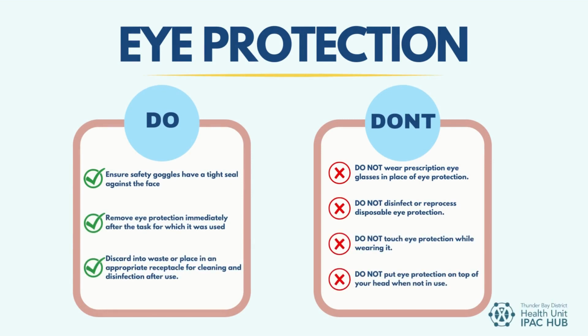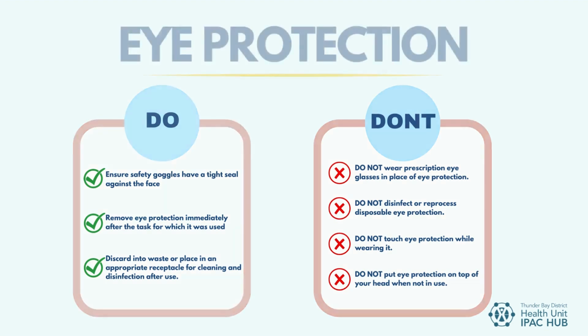The don'ts of eye protection. Again, prescription eyeglasses cannot be utilized as eye protection. Just like masks, once the eye protection is on and a good fit, try not to touch them again because the outside is where it becomes contaminated. If you do need to touch them, perform hand hygiene immediately after. Never store your eye protection on the top of your head when not in use.